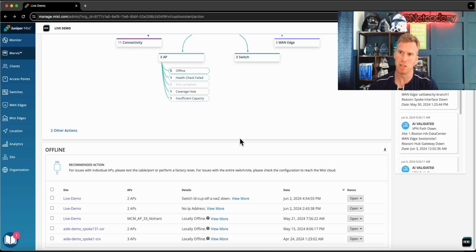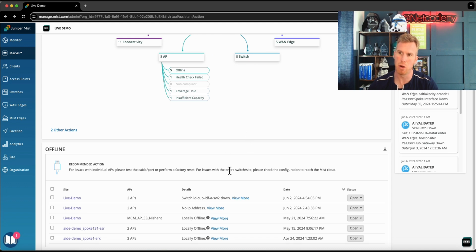But also there's 5 actions for APs being offline. And note, Marvis is able to differentiate between a switch being down, between an AP or 2 APs having no IP address and they're just locally offline. That's because the Mist APs, the access points, talk to each other and learn: you've not got an IP address, you've not got DNS being resolved, your switch port is down, you're just actually turned off. How powerful is that? So if it's not an IP address, maybe that's due to the DHCP servers being exhausted, but it's all picked up here.